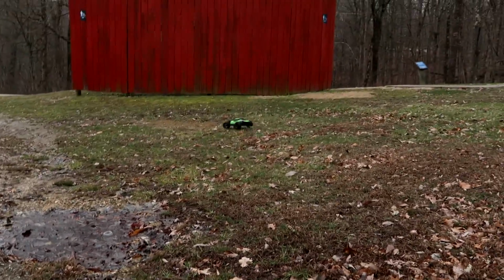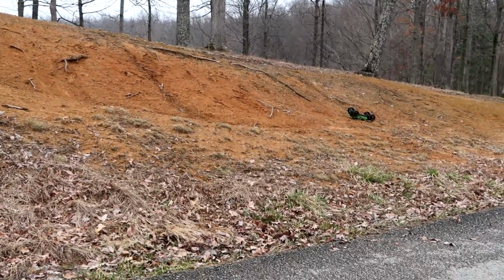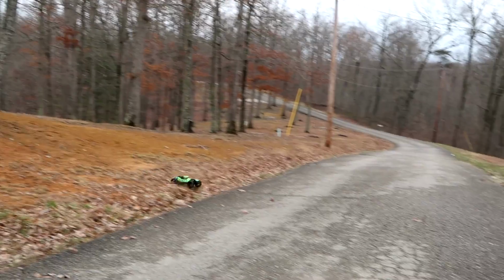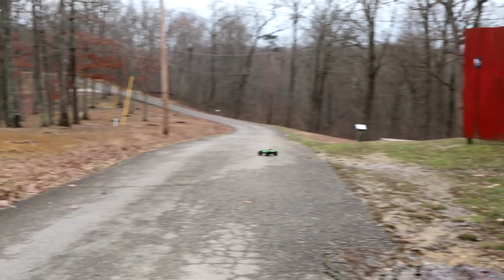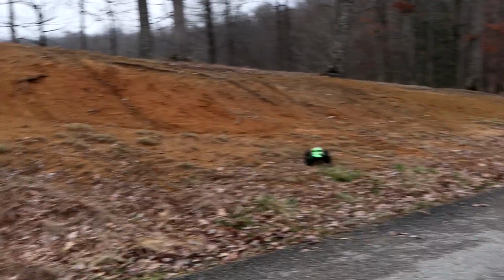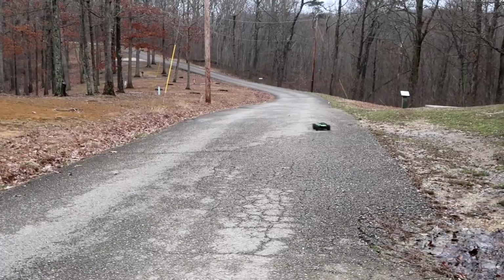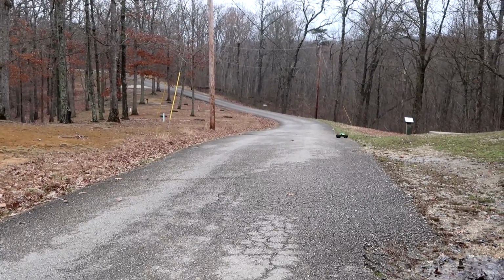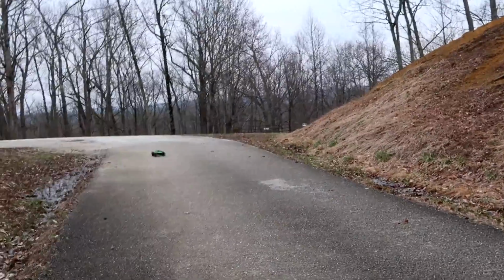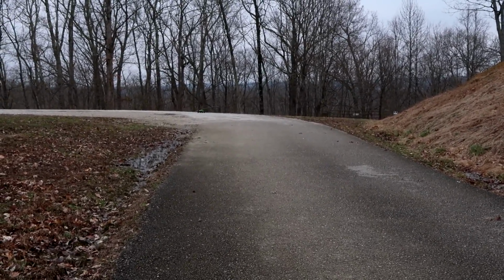Oh, that's a lot of water. Oh my gosh, let's not. You're making Amelia upset. Oh. That was short-lived. Okay, no more flipping. I'm going too fast, I think. I'm hitting this stuff full throttle, like, ooh, fishtailing, what? That was crazy. Oh, the tires are really wet, so it's just sliding everywhere. I'm surprised it didn't flip right with that.